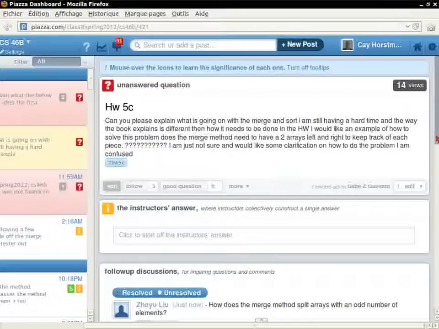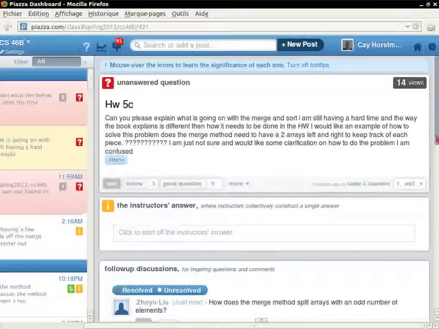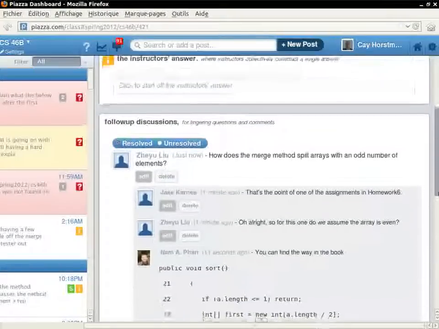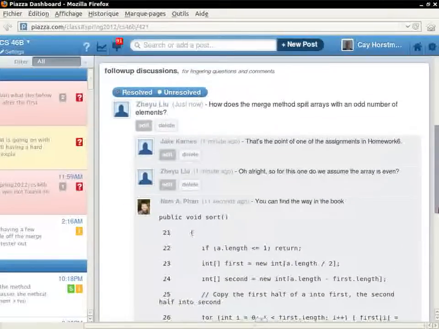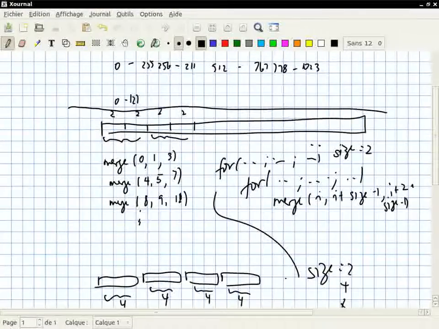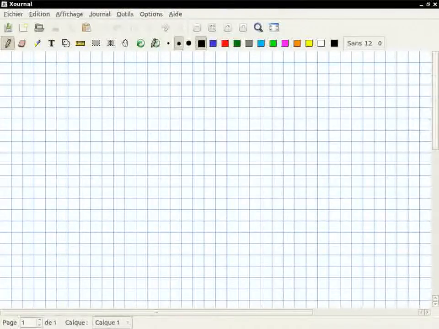Someone asked, how does the merge method split arrays with an odd number of elements? I don't think the merge method cares. The merge method, the way it's written, takes from, mid, and to.